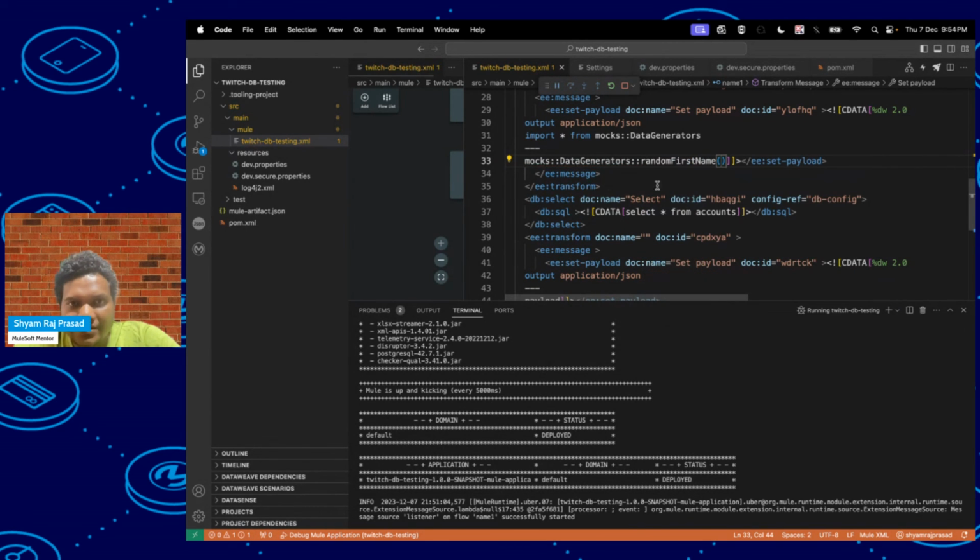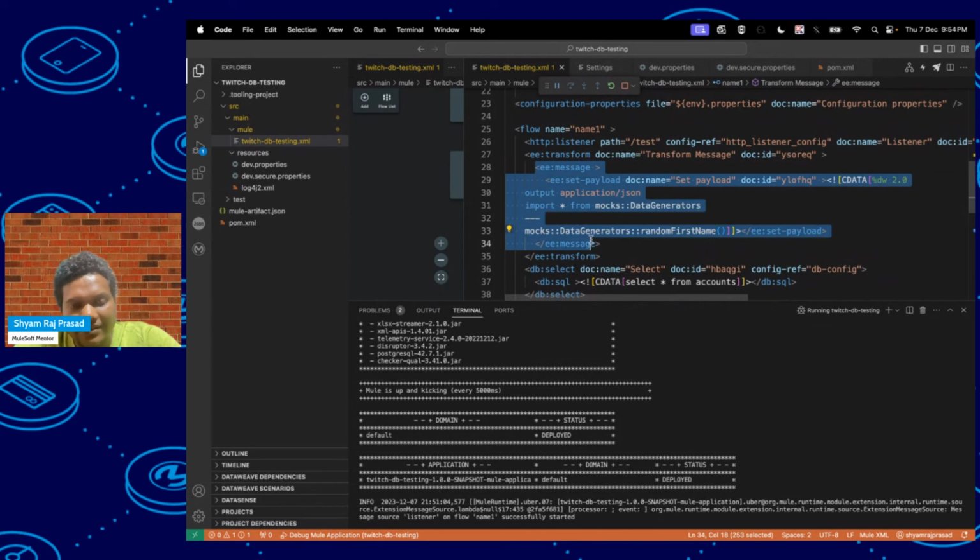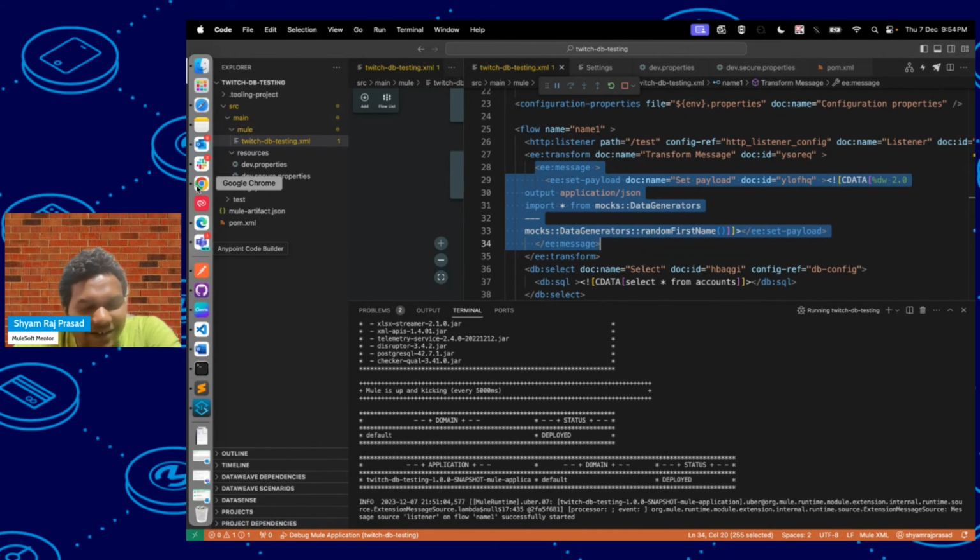So in this way you can import any library from the DataWeave libraries also. There are lots of things to explore, you just have to explore it.